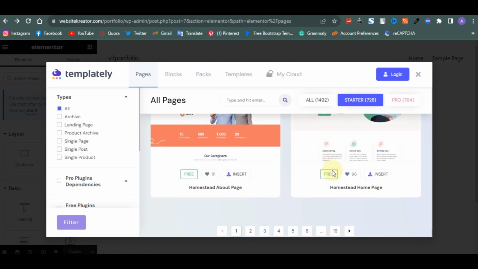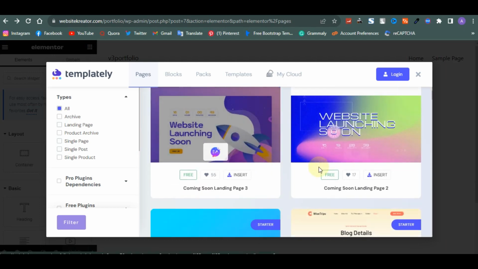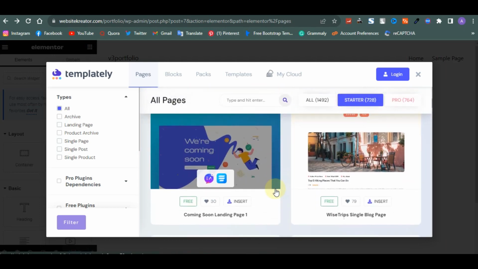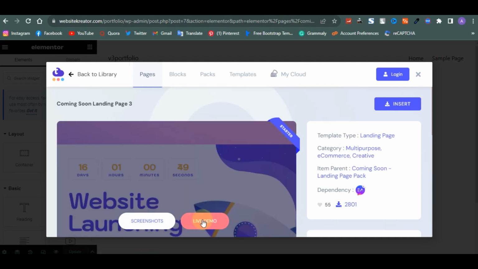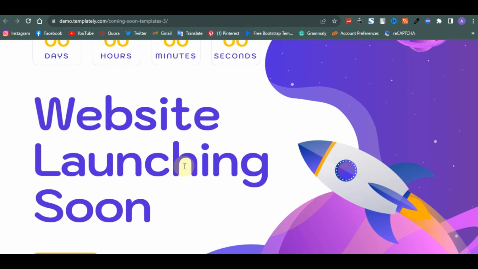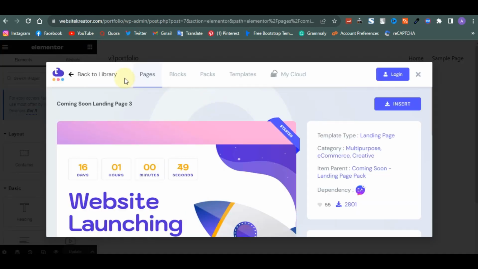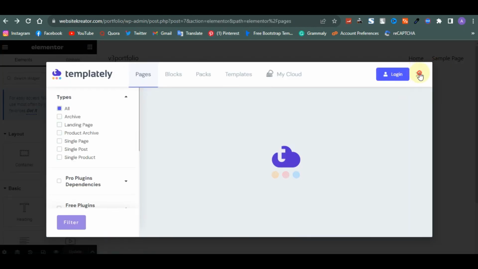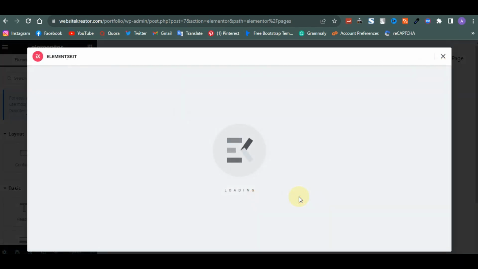Just in case you want to pick something aside from what I did in the tutorial, you could look for one of these designs and pick something like this. This looks very cool, so you could check its demo. So this is cool. Anyway, that's what I meant. You could pick one of them and then go ahead with what you're doing. I'm not going to use this now. I'm just going to come back, then click on Elements Kit. That is the one we're going to be using for this tutorial. I'm going to click on Add.